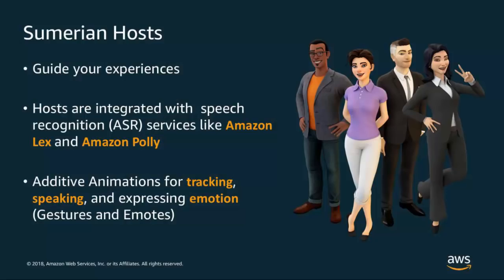Sumerian hosts are often used as guides for experiences. So as a virtual concierge or a tour guide of some kind, that's how a lot of customers are using and excited to use Sumerian hosts for. They are integrated with speech recognition services like Amazon Lex and Amazon Polly. And we can also add tracking and speaking and emotion animations for gestures and emotes directly into the SSML that is controlled by Amazon Polly. So we can get some really dynamic and lifelike animations with our characters.